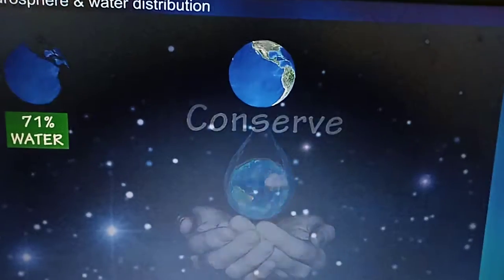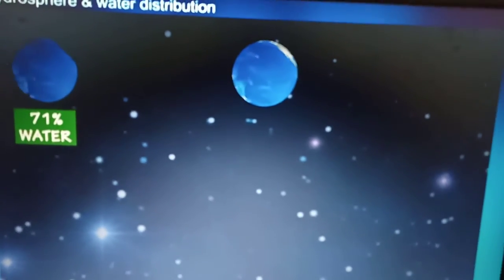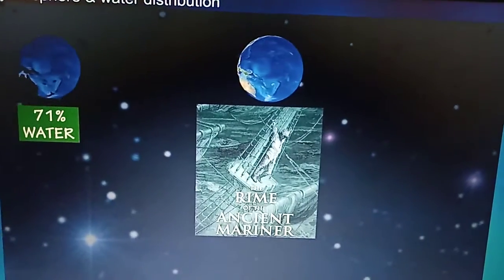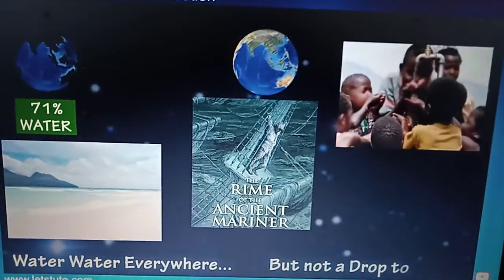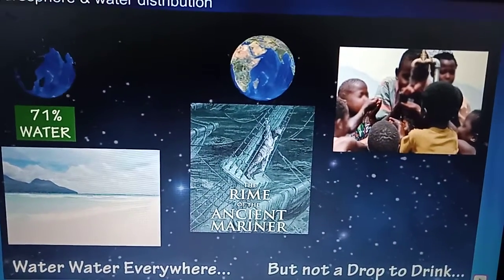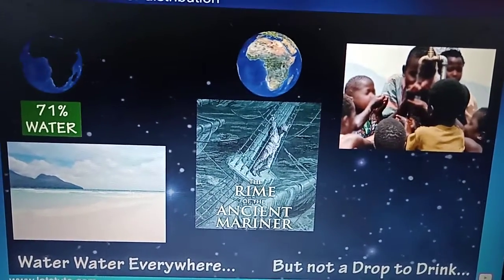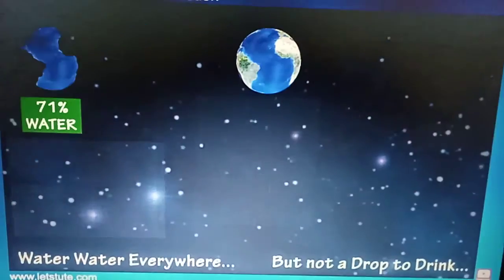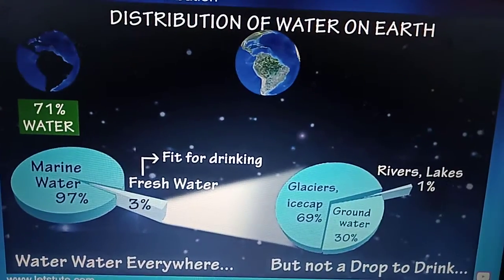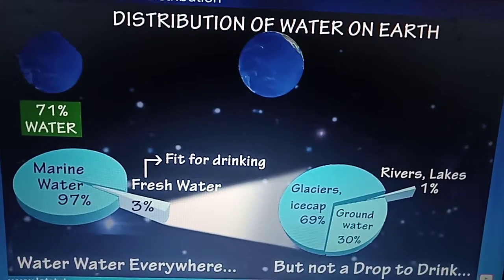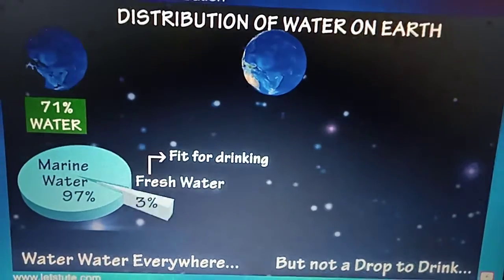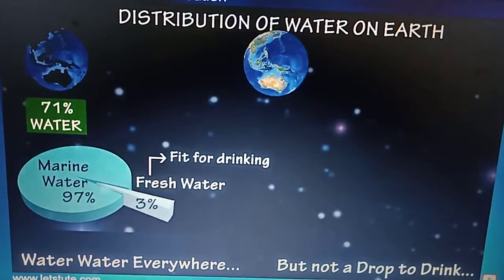Here I remember the lines from the Rhyme of the Ancient Mariner. Water, water everywhere, but not a drop to drink. It stands true completely in the case of our planet Earth, as we have seen just now that a vast majority of our Earth's surface is covered by water, but only a small portion of it is fit for drinking.